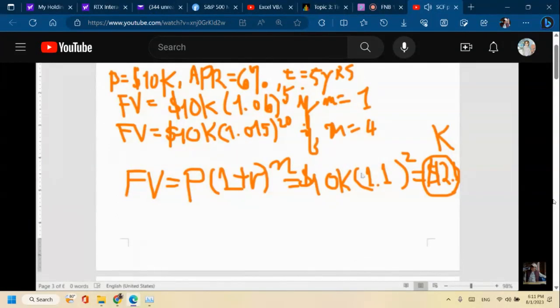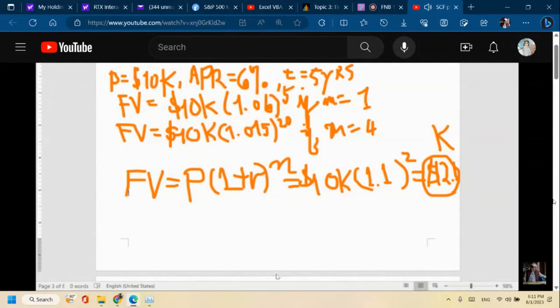And the answer is, it is worth 10K today. Exactly. Why? Think about it. If a buyer is willing to pay something, and if he buys it, he can hold it for 2 years until maturity, and he will get 12.1K. Then what's he going to pay? Well, he will be paying exactly 10K, no more than 10K.